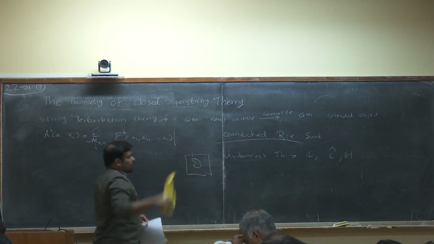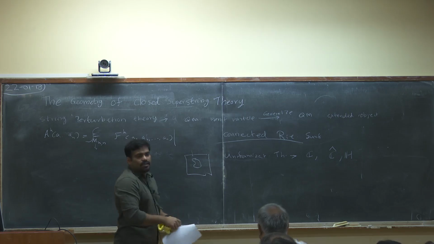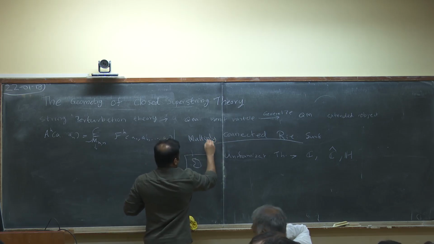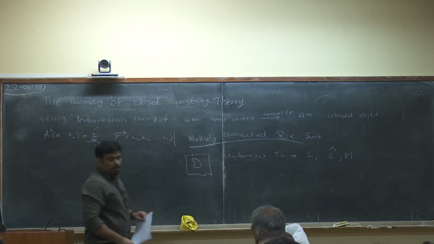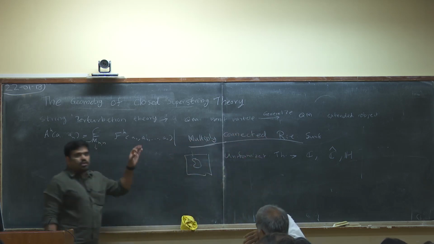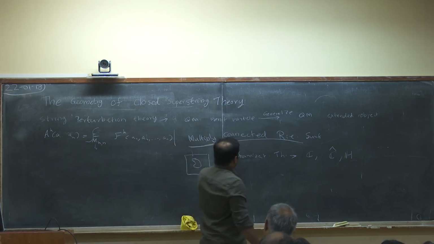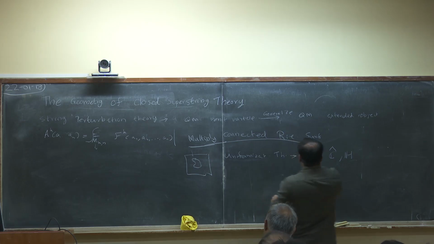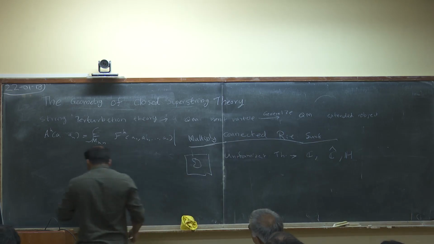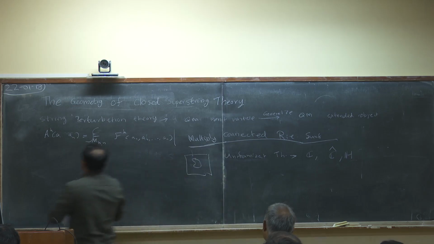So we saw one particular class of Riemann surfaces which are extremely useful for understanding multiply connected Riemann surfaces. When you have a multiply connected Riemann surface, you see that there are closed curves which can't be shrunk to a point. So in that situation, you have more possibilities. To understand the moduli space of multiply connected Riemann surfaces, it's very useful to introduce the notion of covering, universal covering.